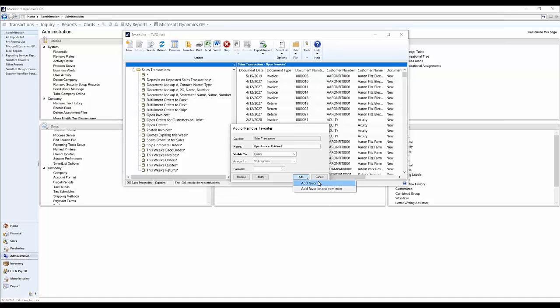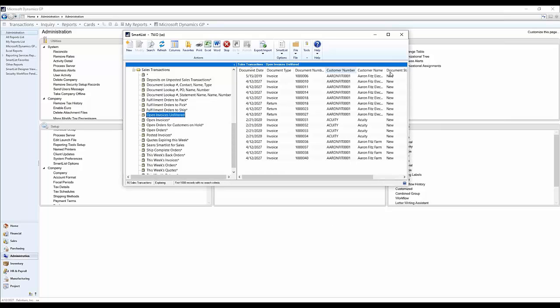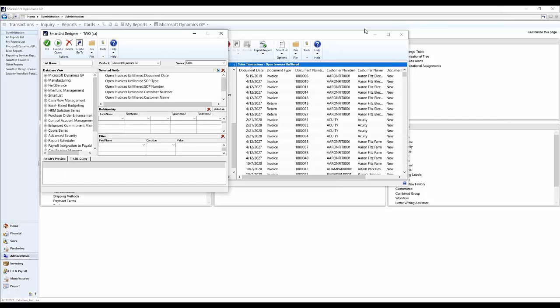to begin with. And I'm going to add that favorite to the system. Now that I've got my predetermined columns that I want on here and everything, I'm going to hit New in the upper left-hand corner. No filters or anything to it right at the moment.